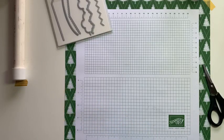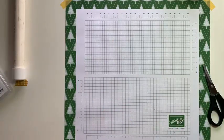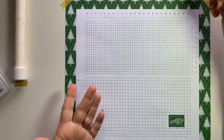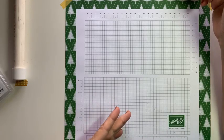Okay, so the next project I'm sharing with you is the bonus project. If you place a $50 order this month, you would get 3 card kits. Similar to that, the patterns this month, of course, will be different. The layouts will be different, but it'll be 3 pretty simple cards.